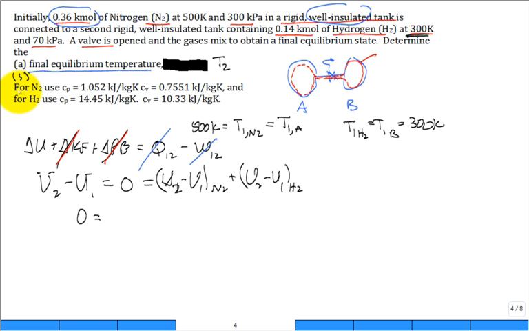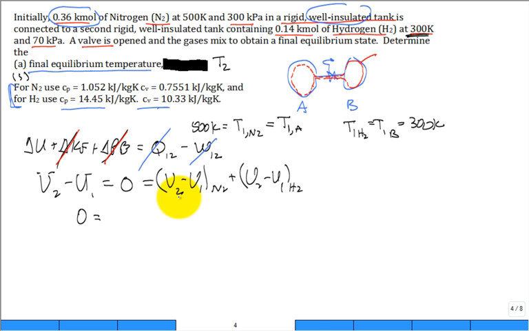They tell us, though, to use down here, what do they tell us to use? These C sub P's and C sub V's. Did they give me the C sub P and C sub V on a molar basis or on a mass basis? It's a mass basis. No bars on those. So you're going to have to go one way or the other. It doesn't matter. You just have to do it correctly. Either do it all on a molar basis or all on a mass basis. True? So which way do you think would be a little better, or want to see me work it out?